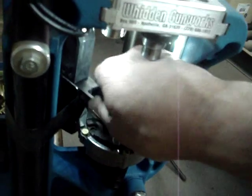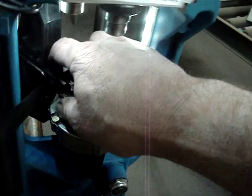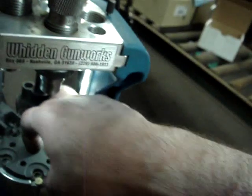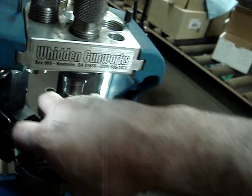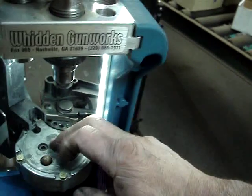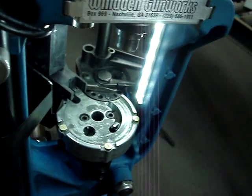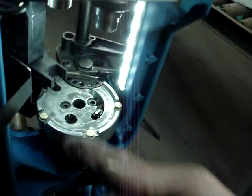But yeah, the detent ball thing is probably superior to my roller cam follower in the overall effect. Hate to say it, because I make the dang roller cam follower, and I'm really proud of it, and everybody loves them. But this stupid little ball, stick your finger here if you're going to take it out. Otherwise, that ball will go down that hole. Don't do that. It'll take a pencil with a piece of bubble gum to stick that ball back out of there. But yeah, I've got this great little spring.